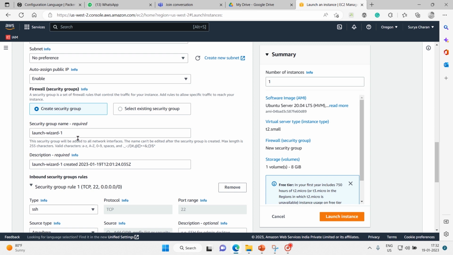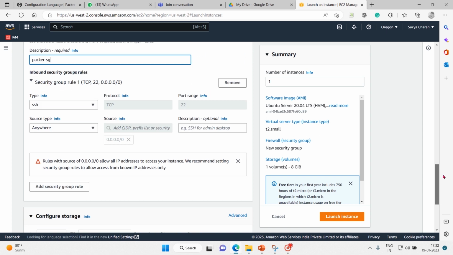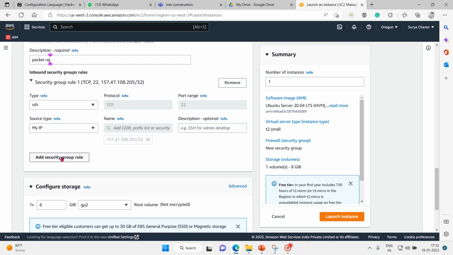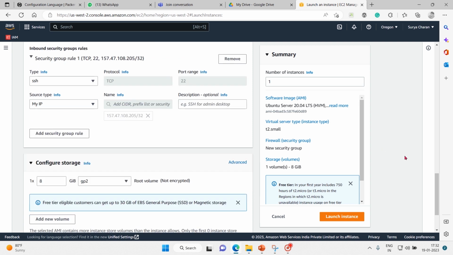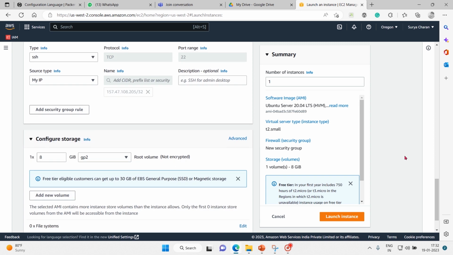Here I will create a new security group, called packer security group, and copy the same into the description also. Then let me give the security group rules. One is through my IP as usual, and for the moment one is enough. If required, we will add other inbound security group rules later.